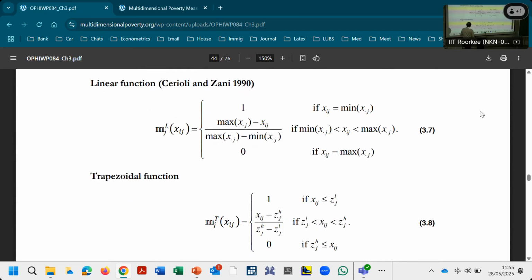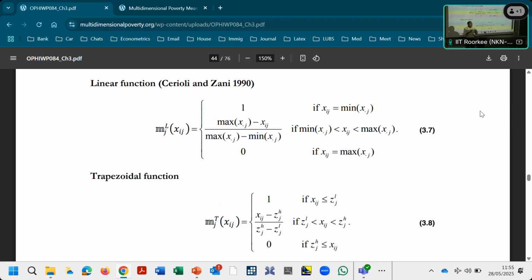So here, for the minimum value, this one is unbounded, I suppose. So the minimum is fine, and then in the middle, it just goes down linearly if you are between the maximum and minimum. If you want to have a bound, this is your lower bound, this is your upper bound. So you are certainly poor if you are lower than the lower bound. You are certainly non-poor if you are above the upper bound. And in the middle, this is how your membership to poverty goes down.